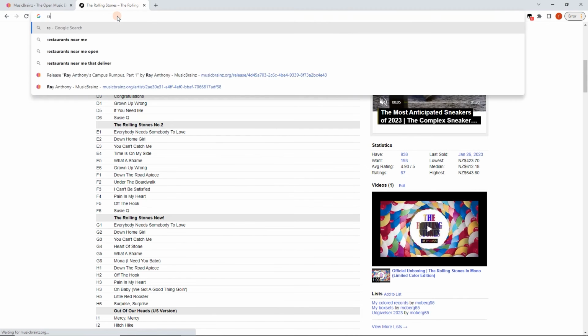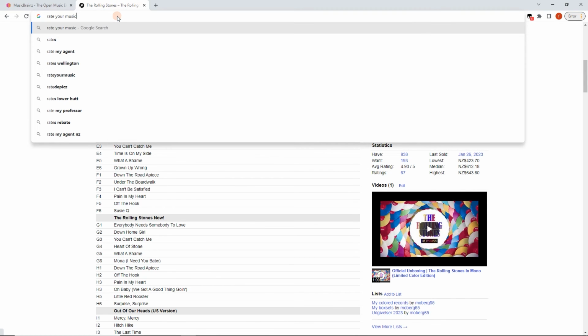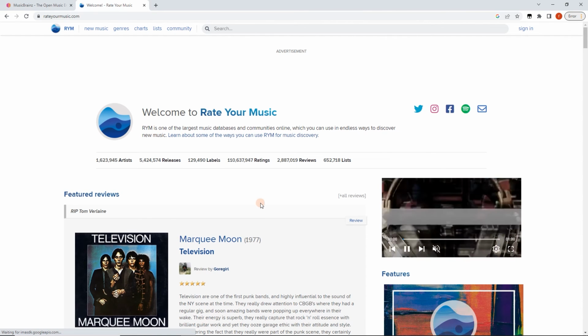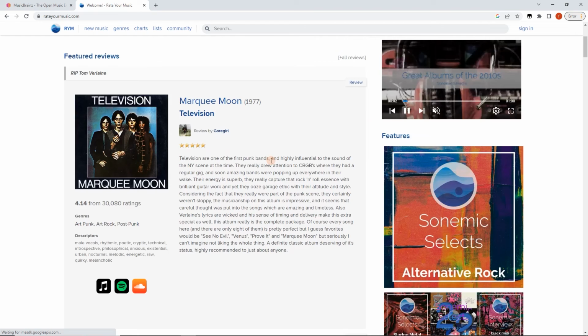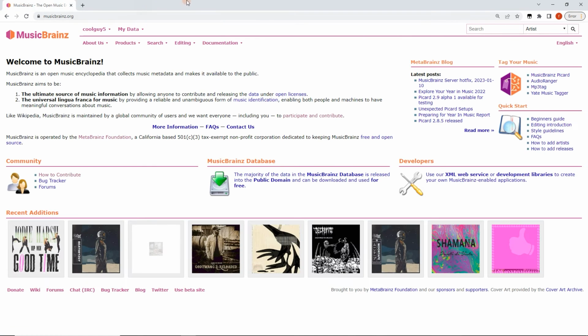Rate Your Music is also a similar site, and they're definitely based around ratings, so rating music. But MusicBrainz is much more, it covers all of it, and it doesn't sell things. We tend to have more digital releases because we have a lot of taggers. A lot of people are using tagging software to pull data for digital releases, and a lot of physical as well, for sure. And then we've got ratings and collections as well.